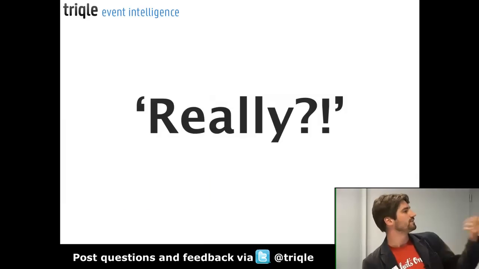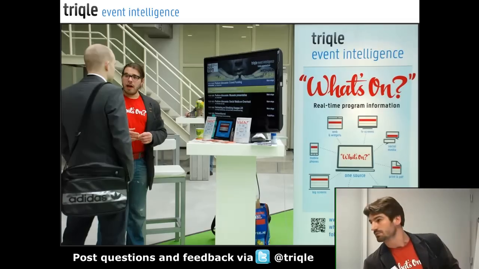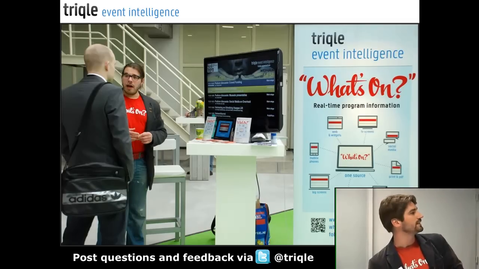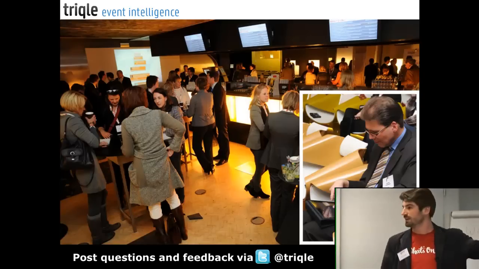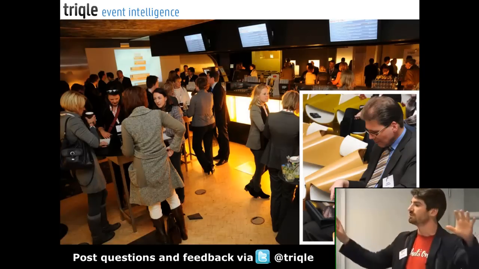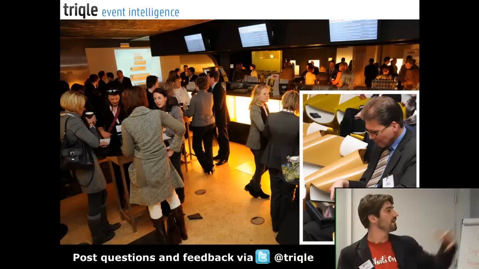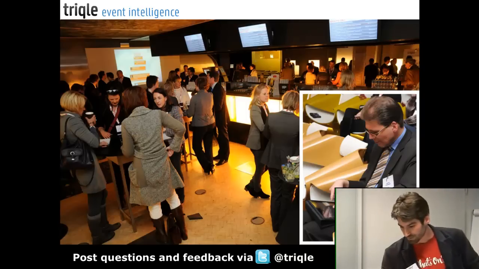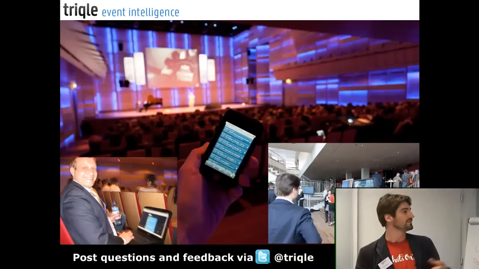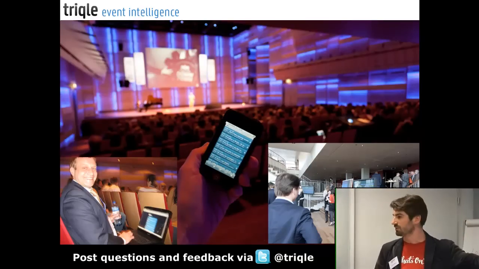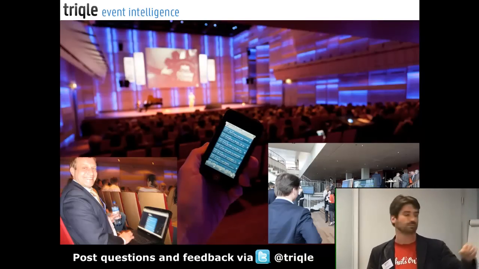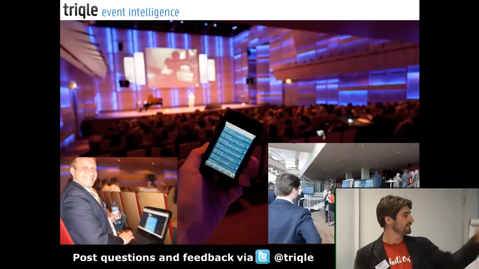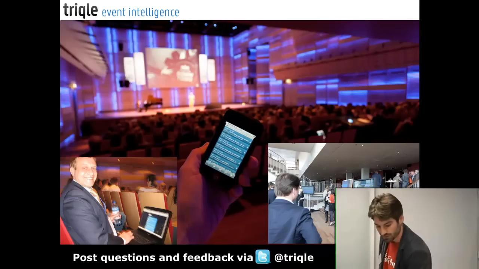Really? Yes, really. This is how this could work in practice. You put a big screen in a central place. Or this is in Utrecht Media Plaza. This is a location which is full of screens. So it was on top of the bar and in the lobby and it was everywhere. The MPI, this is night feature. So we work with the screens in front of the big keynote room. We have the mobile website and we have people on their laptops working with it as well.